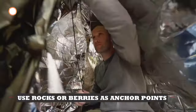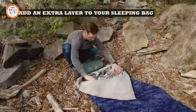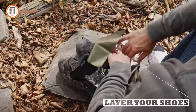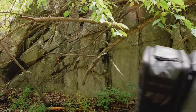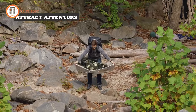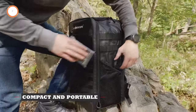Measuring 52 by 82 inches, these blankets are generously sized and designed for reusability. Despite their functionality, they are incredibly lightweight, with a set of five blankets weighing just 1.6 ounces. This makes them a practical addition to your gear, whether you're going on a short hike or an extended outdoor adventure. These blankets are a reliable choice to help you stay warm and protected in challenging situations.